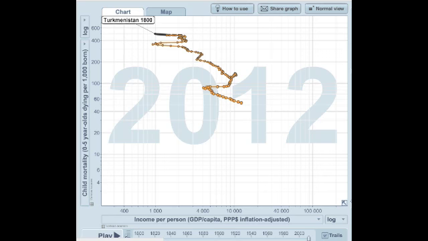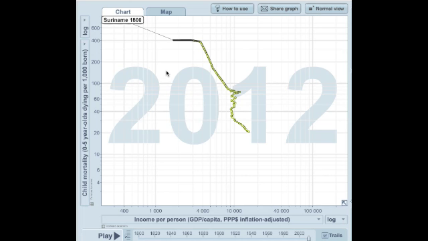The second graph illustrates the progress of the two indicators in Suriname between the same period of time, 1800 and 2012. Between 1800 and 1924, the child mortality varied almost insignificantly.